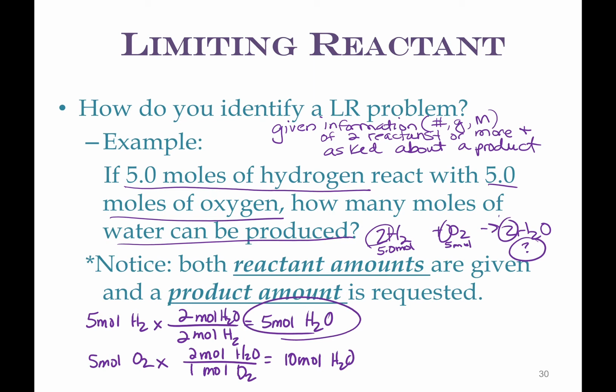So after making 5 moles of water, we completely run out of hydrogen. And we can't make water without hydrogen. Otherwise, it'd just be oxygen. Just a lonely oxygen. And it wouldn't work. So it wouldn't be water. And it'd be highly reactive. Probably die. So you wouldn't want to drink it. So in order for it to be water and have 2 hydrogens and 1 oxygen, you have to have more hydrogen, because you just ran out. That's a limiting reactant problem.